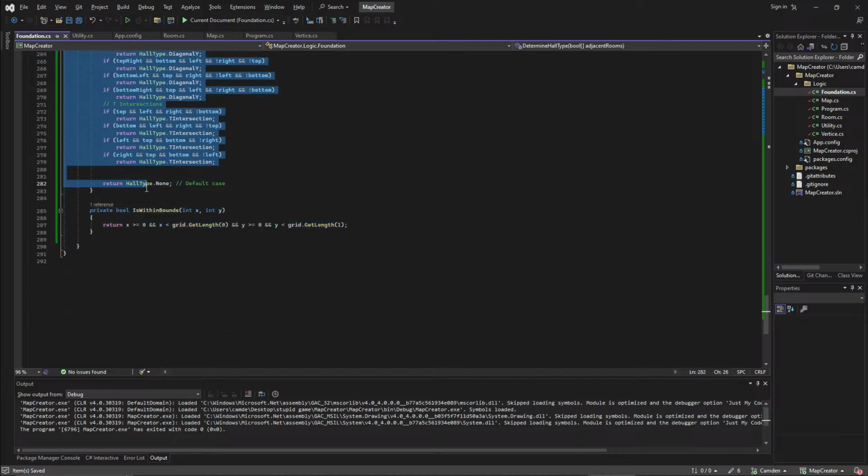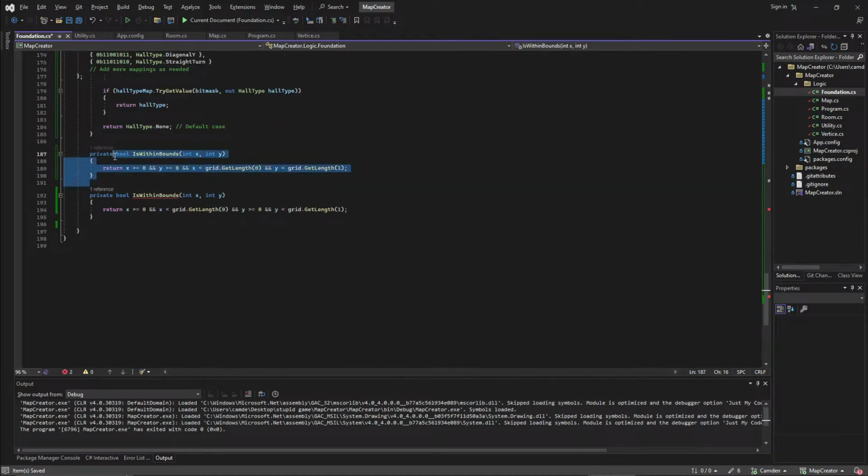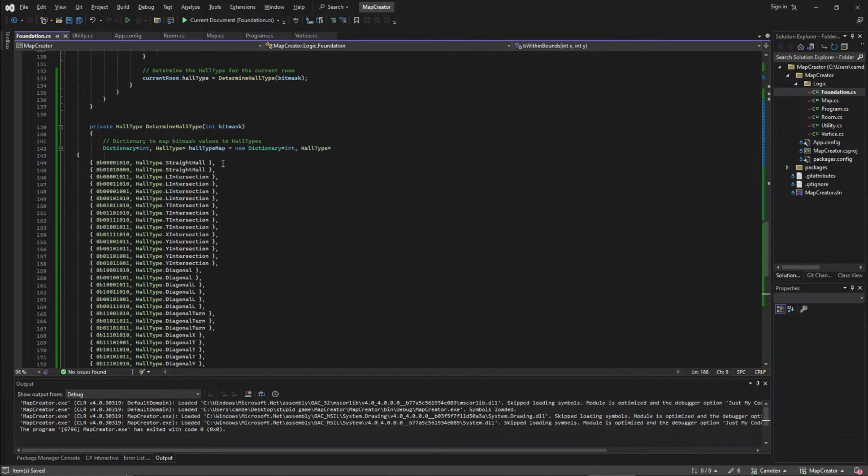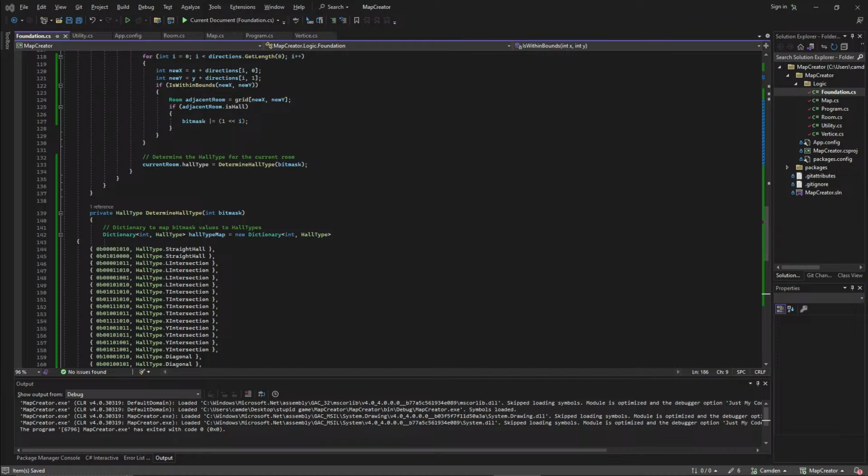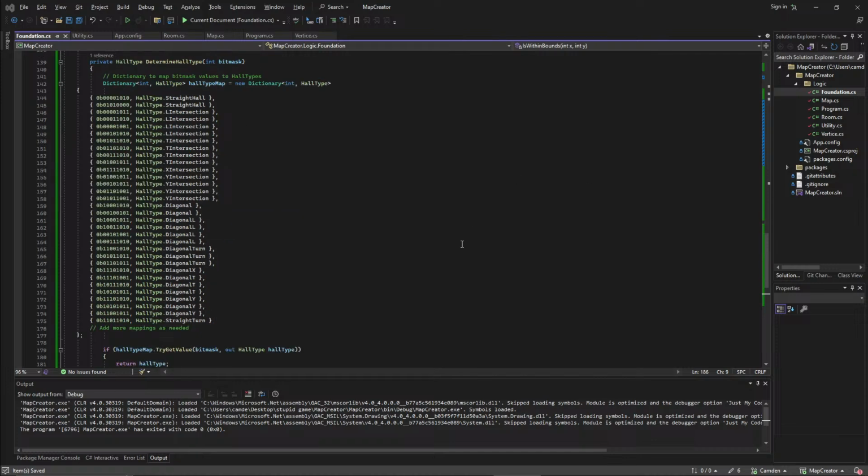Let's return this to null, right? To return this to not. Do every single possible bit mask. Okay. God dang, I hate this. This is so stupid.